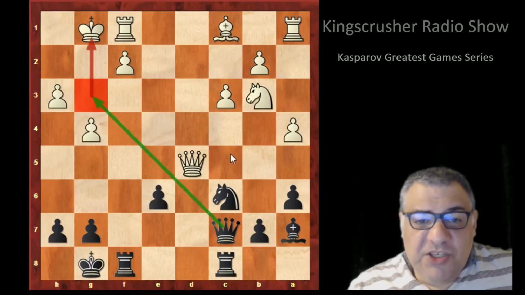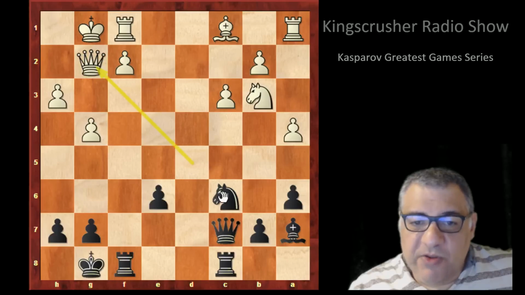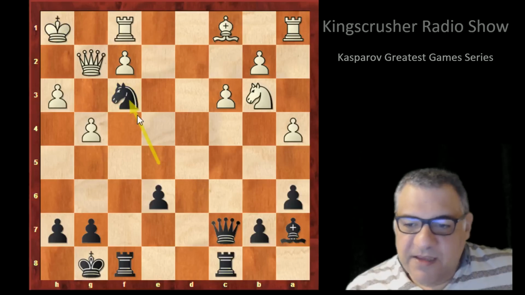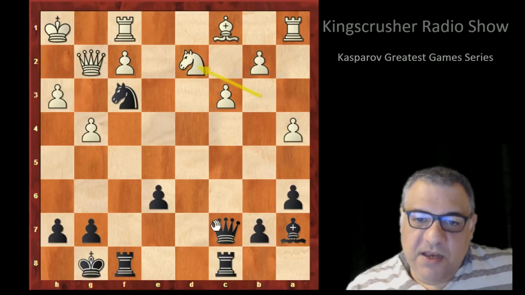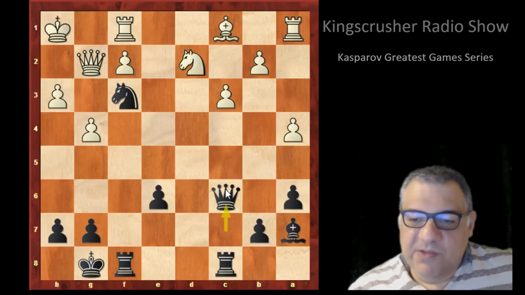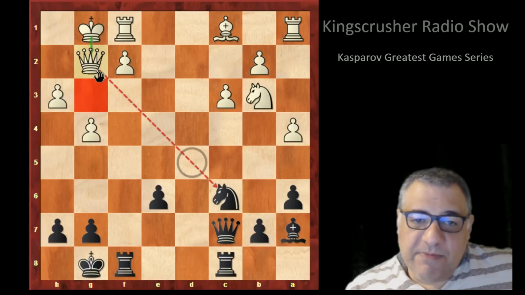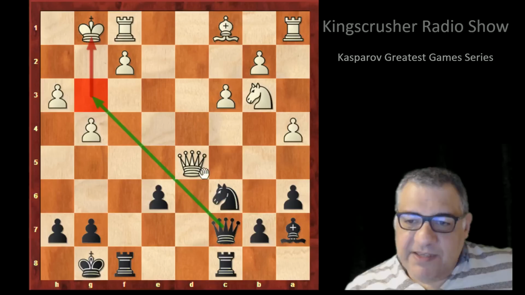If queen g2 had been played, that's interesting as well. Knight e5 would have been dangerous. I think maybe White was worried about this, by the way. This looks as though it could be very good for Black as well. But anyway, queen g2 might have been the most stubborn move. But yeah, he went to e4.